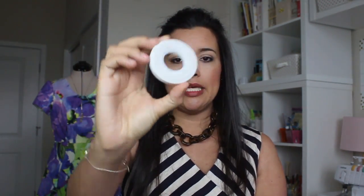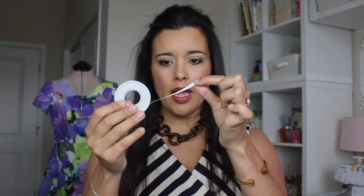First on the list is Wonder Tape. Wonder Tape is wonderful. I've used this the most for zippers. It's basically two-sided tape — you peel it away from the roll, lay it down on the right side of your fabric, peel the little backing off, and then lay your zipper tape on top of it and it just keeps everything in place. When I'm making a dress with lots of stripes, getting the zipper and all those stripes matched up across the center back seam is nearly impossible without something to help. When I use Wonder Tape correctly, I get the zipper in and the stripes matched up the very first time. It's actually kind of amazing.